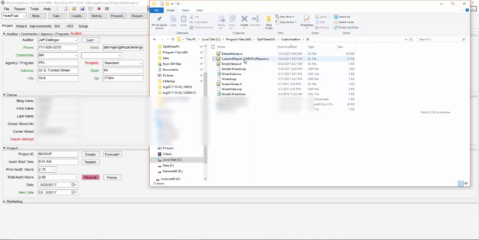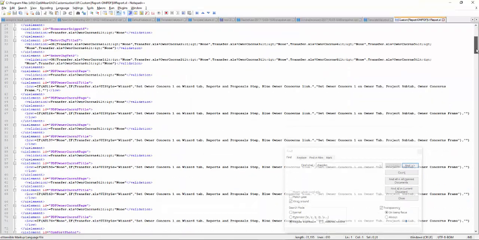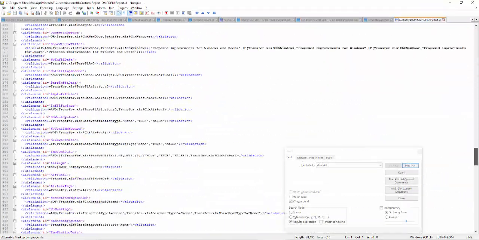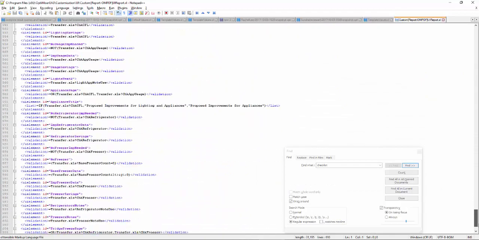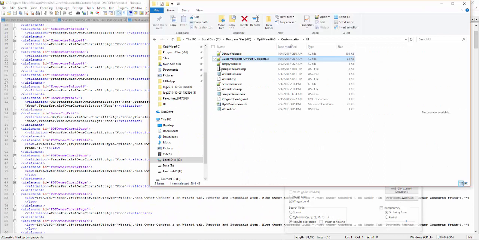They're both text files. They have a .xl extension, but they're both actually text files. So you could look inside them with a text editor and see what that looks like. This is saving just the information that I've changed on that template, and it's applying that as an overlay over the stock report when I load OptiMiser. So that's why you have to restart OptiMiser after you make changes to the template. But once you do, every new report you do will include that.